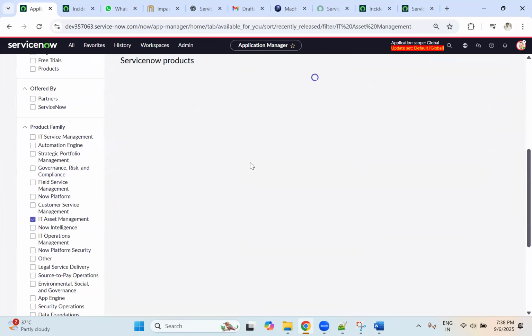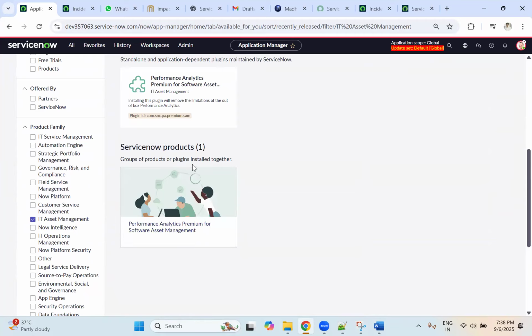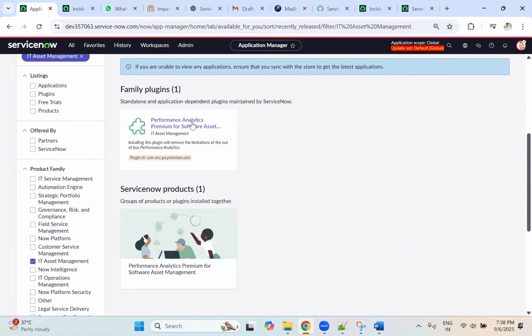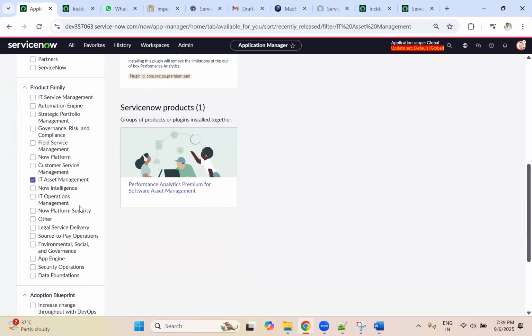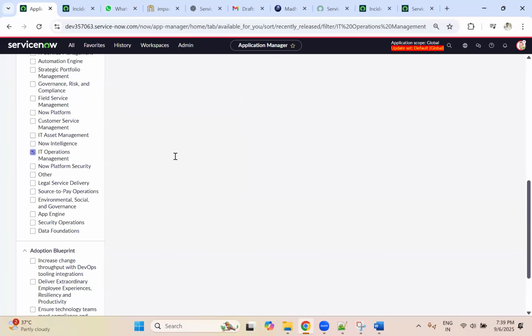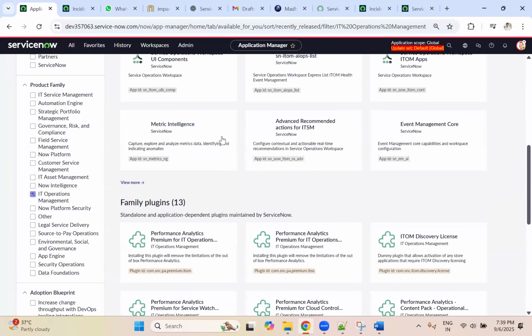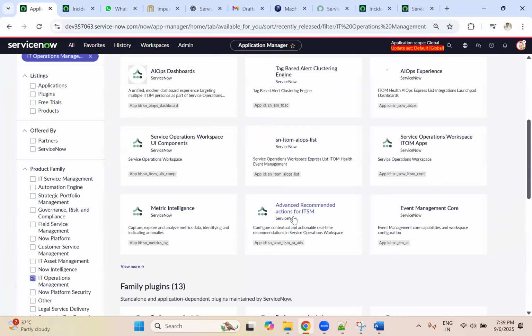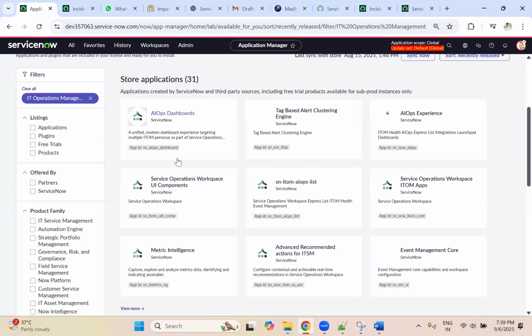Suppose if you're selecting asset management, these are the performance analytics for premium software asset management. Okay. So there are multiple ITOM. So you can see advanced recommended action ITSM, event management core. There are a lot of AI apps dashboard.